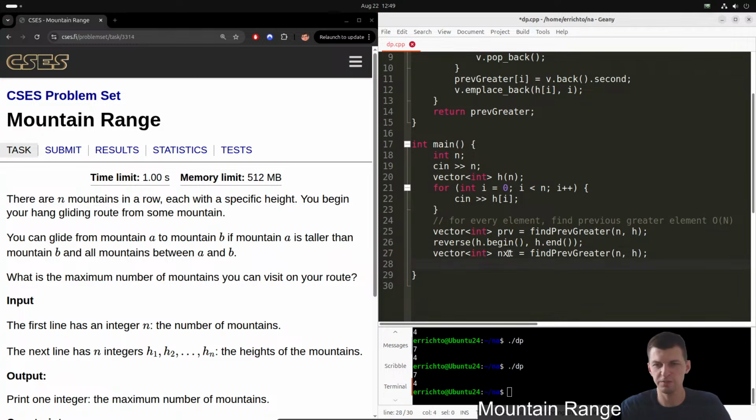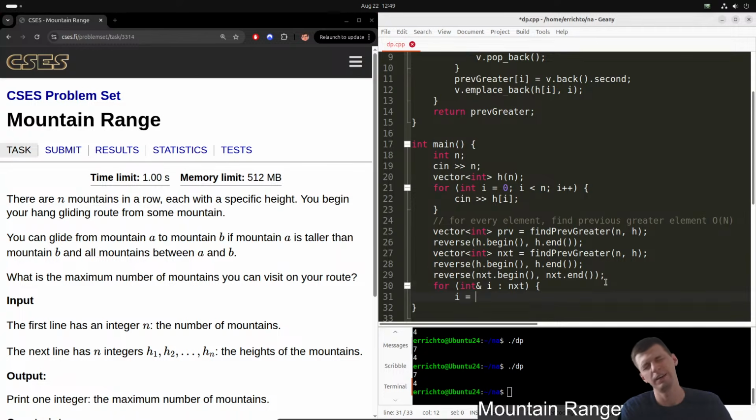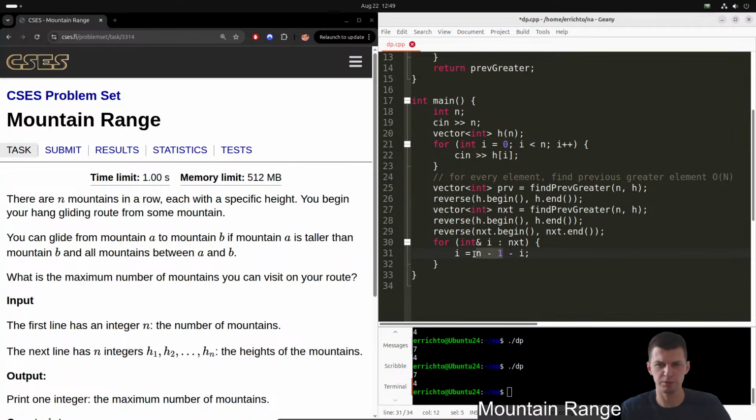Now this next function you need to also reverse because it's computed on a sequence in reverse. For safety, in case I need to use h again, I will also reverse it back to the original form. And also for next, the indices are messed up. So for every index inside of next, I will say i is equal to n minus 1 minus i. I think it properly switches between counting from 0 and counting from n minus 1.